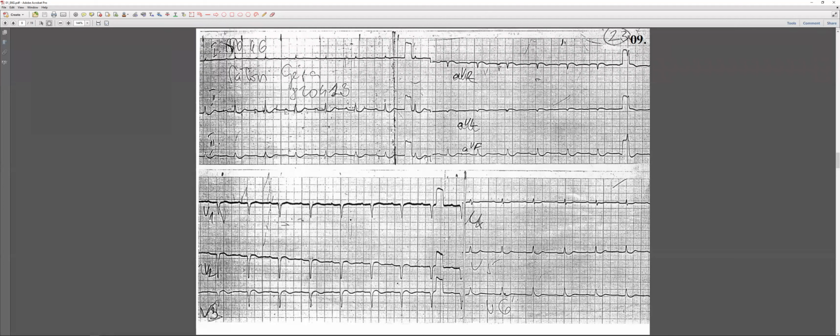And do you see my cursor? Yes, it was running all over the window. Okay. So first of all, it seems to be rhythmic. Here you can see maybe like 4 big squares, so about 75 beats per minute. And I can see that lead I is slightly positive. aVF is positive, so that should be a normal axis.